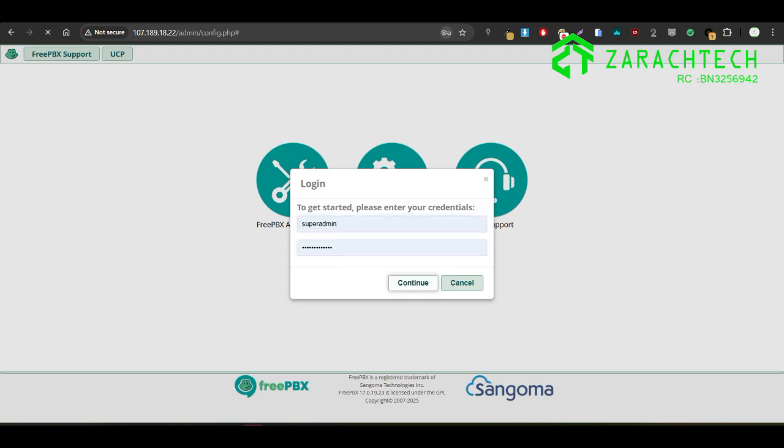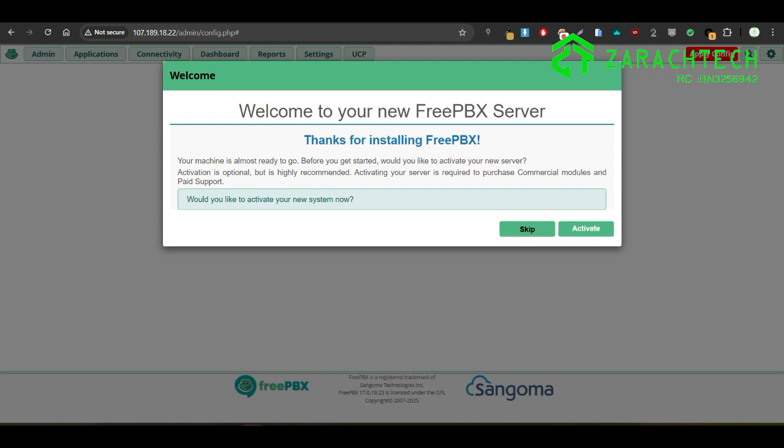So let's wait and see. Now immediately you log in, you're going to see this section, which says thank you for installing. There are paid modules in this system, for example a call recording or some other functions, and they will ask you to make payment for it.